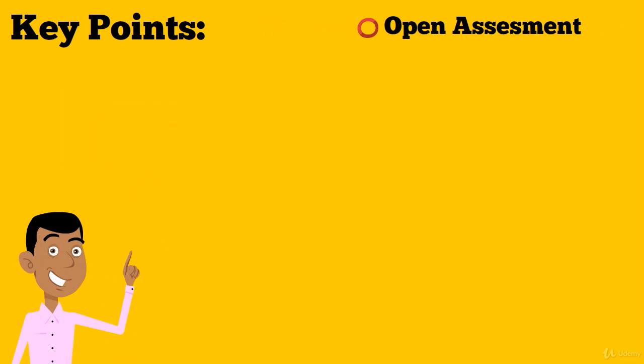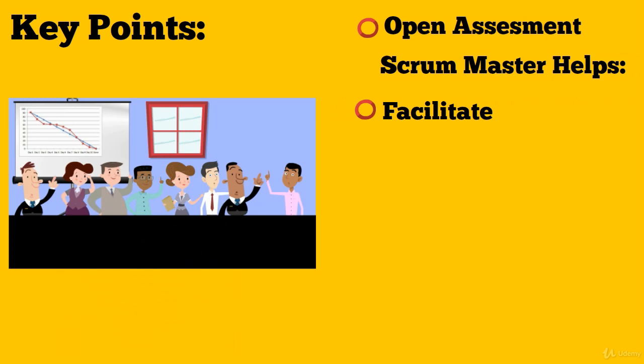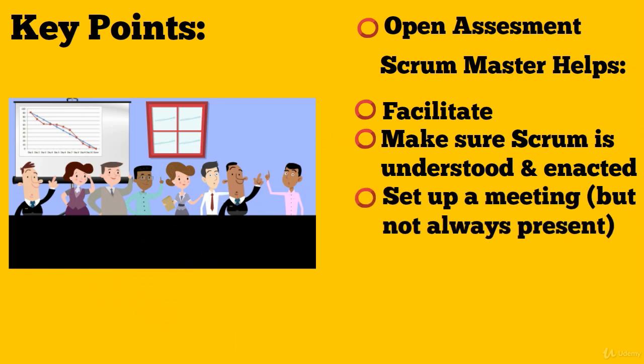I've seen some questions around this, some tricky little questions really, in terms of meetings and things that the Scrum Master does or doesn't need to do, or meetings that the Scrum Master needs to attend. A lot of times in Scrum, you'll find that the Scrum Master is there to facilitate and to make sure that Scrum is understood and enacted. But sometimes the Scrum Master does not need to be present with the team in order to make sure these things happen. He or she may just need to set up a meeting, or he or she may need to be present a lot of times, and I recommend you are present in nearly every situation. But there are also some situations where you don't need to be present.